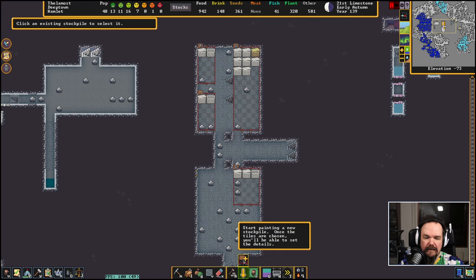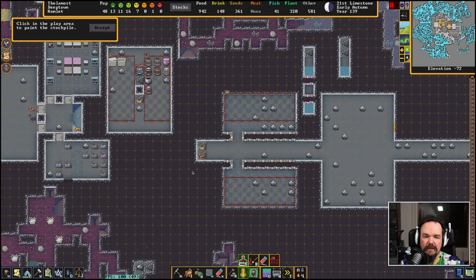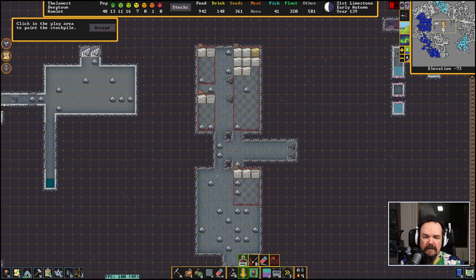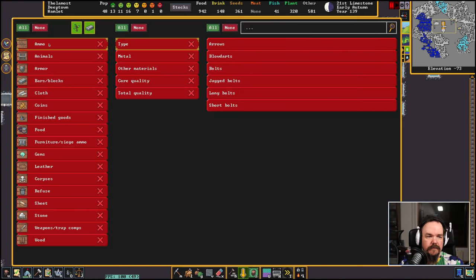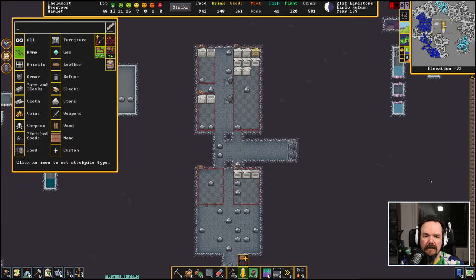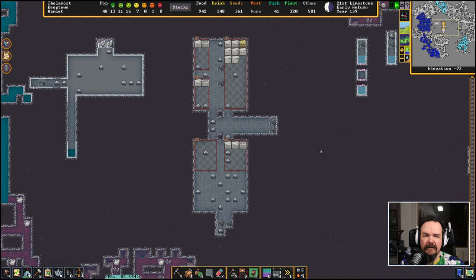So, actually I don't think we have a stockpile for ammo. So let's make that. Let's put everything here for now and we'll worry about getting rid of stuff later.